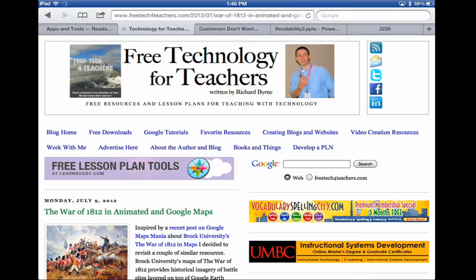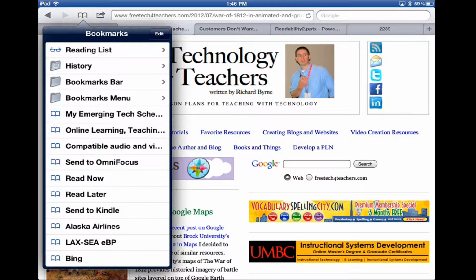If this was an article that I don't necessarily want to save, but I just want to read it now and read it using Readability, then I've added some Readability code to my bookmarks link. And so if I click on my bookmarks link in my browser, you can see a link that says read now, you can see another one that says read later, and another one that says send to Kindle.